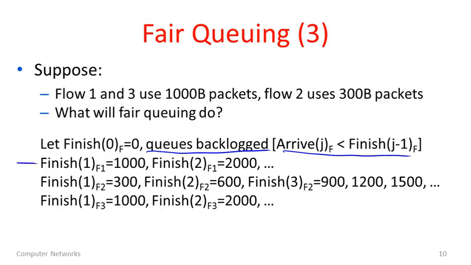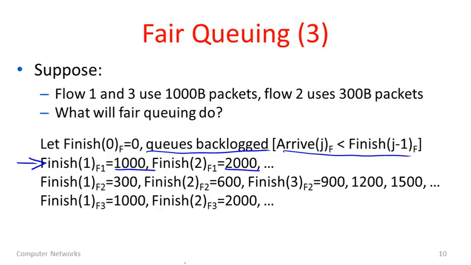Okay, let's compute the time for finish 1, F1. That is the finish time of the first packet on the first flow. Now the finish times are just the finish times of the previous packets plus the length of the packet. Since the queues are always backlogged, this max condition with the arrival is not going to come into play just yet because there's always something to send. So the finish time of the first packet will be 1,000 because it's 1,000 long. And then the finish time of the second packet will be 2,000 in our virtual clock ticks. You get the hang of this, I bet.